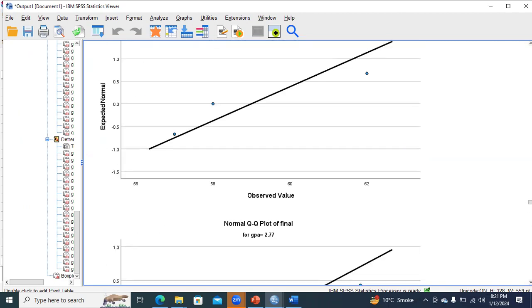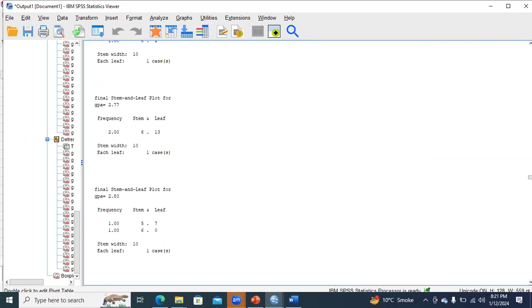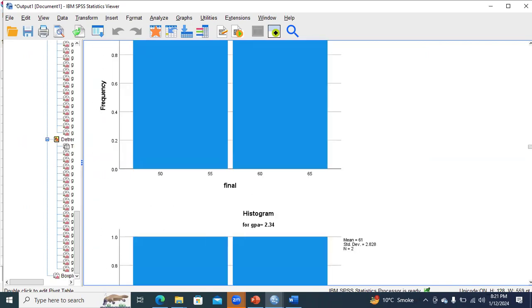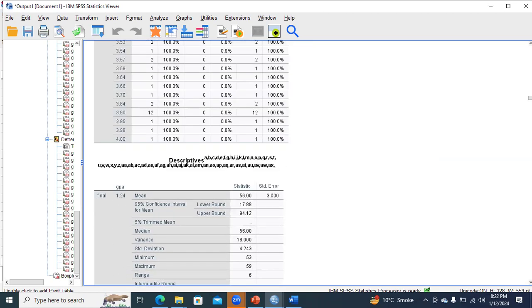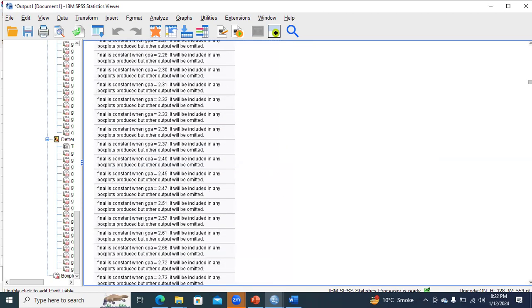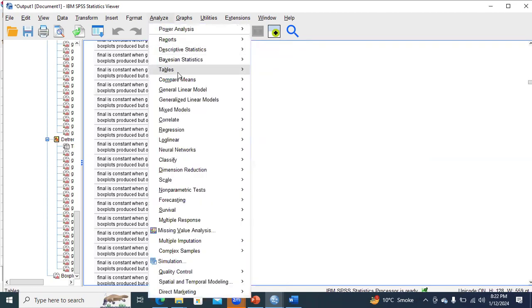It's generating so many values. I need to check whether I have put it.